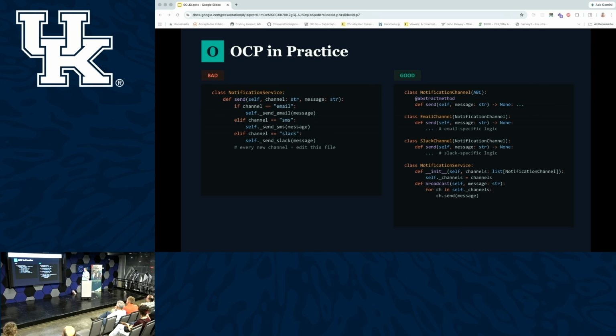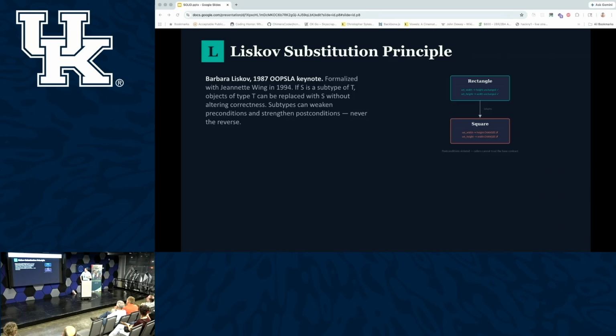When I was first learning this, trying to understand the heart of it, the later idea was what constitutes change, in what sense it modifies, or to what degree it can modify correctness. Subtypes can weaken preconditions and strengthen postconditions, but never the reverse. So you're not removing validation on the sending of emails, whereas in the base notification channel you didn't have that. If you substitute the base class, that significantly changes the contract. There are subtle changes that, in her mind's eye, were still okay and helpful to make.